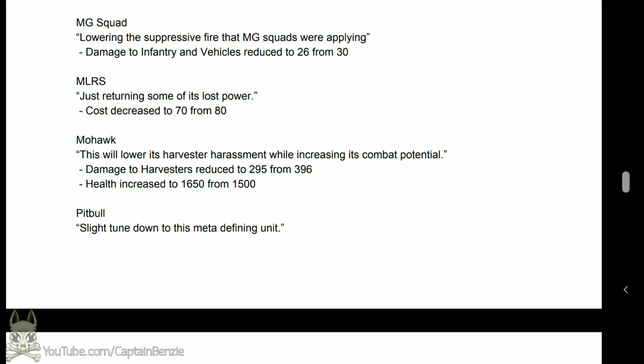MLRS cost decreased from 80 to 70. Good. The MLRS, with its recent nerfs and the fact that there's been a big shift into air meta, means that the MLRS just really has been suffering. Reducing its cost means that losing it to things like Mohawks or Banshees doesn't hurt quite so much. And it also brings it back into par with Predators and Scorpions, now costing 70 as well.